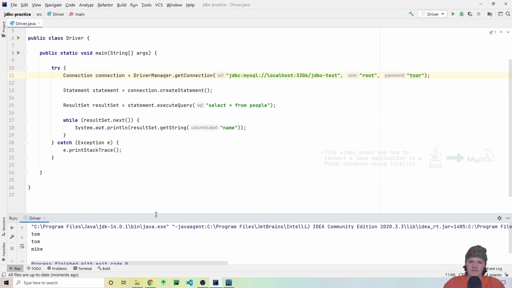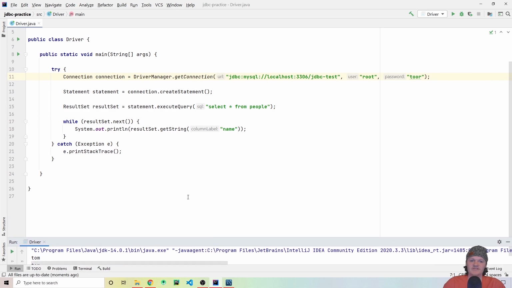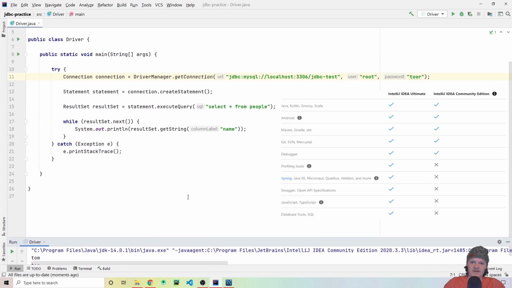that we have here. Also, before I start, I want to mention this is for the free Community version of IntelliJ. You can do all this, of course, with the paid one, but the Community version does not come with database tools or SQL tools. That is included with the IntelliJ Ultimate Edition, which costs money and is also why I'm not using it. However, we can still easily form a connection to our database and work with it and query it.